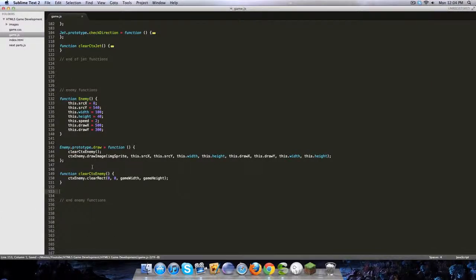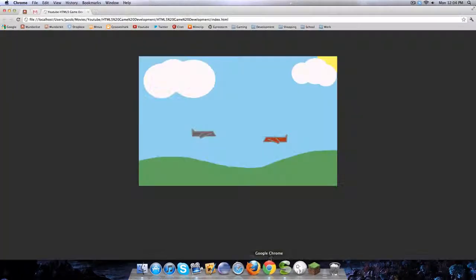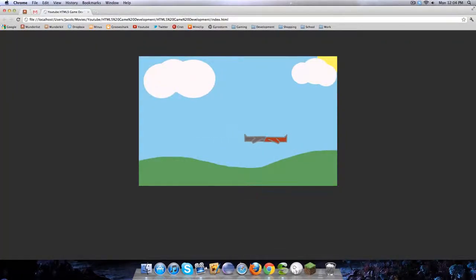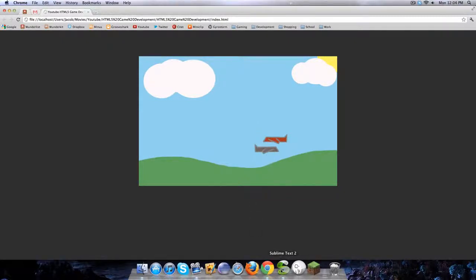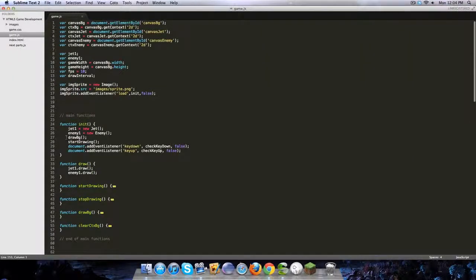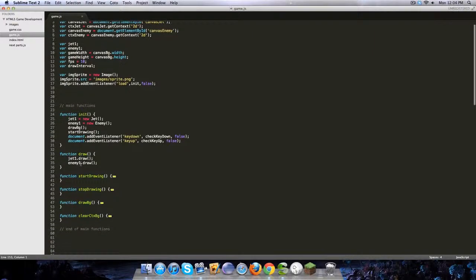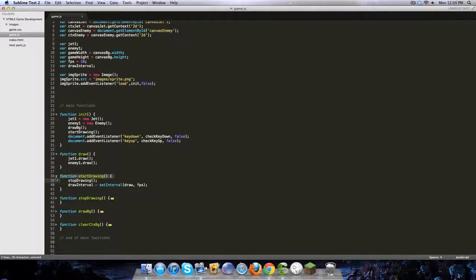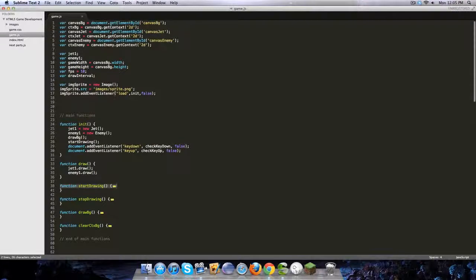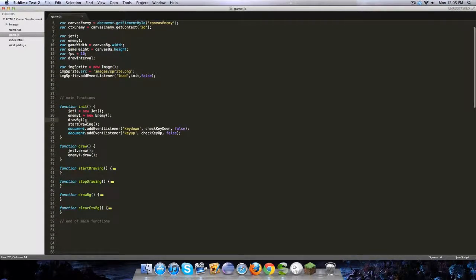Anyways, so that's fixed. Now, do you see how the jet, our good jet, is behind the enemy jet? And both jets are over the background. The background only gets drawn once at the beginning of our program. Where do we draw it? Oh, draw background right there. We call it right there.